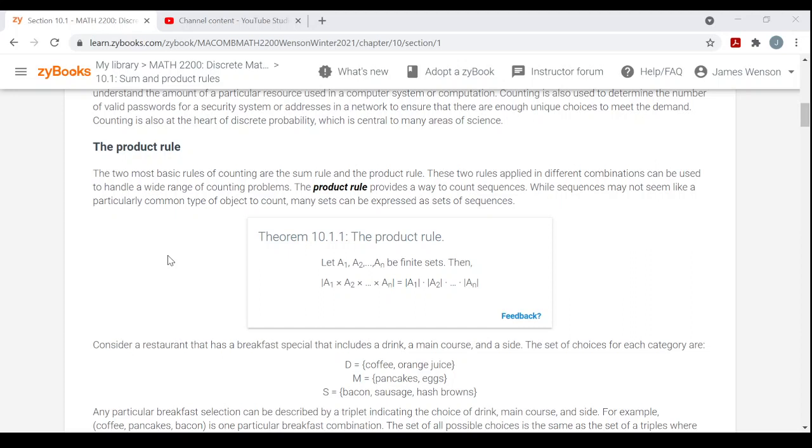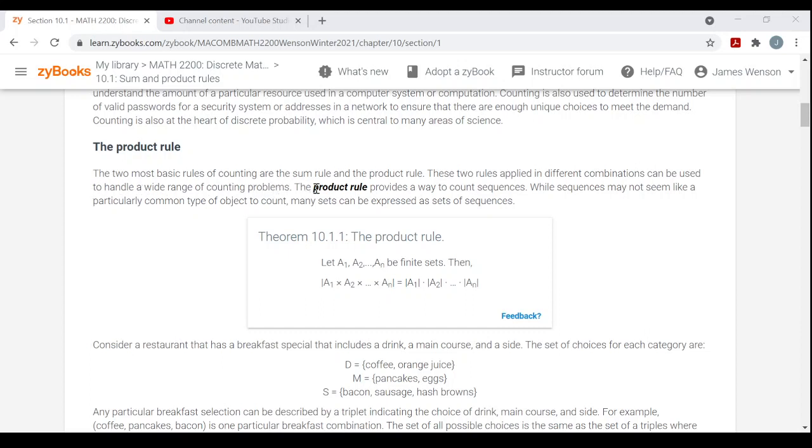And remember, the cardinality of a Cartesian product was the product of the cardinalities of each set. Right? So that's what we're getting into here. All right, so the two most basic rules of counting are the sum rule and the product rule. These two rules, applied in different combinations, can be used to handle a wide range of counting problems.